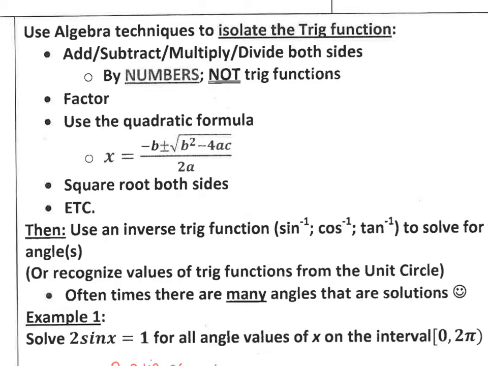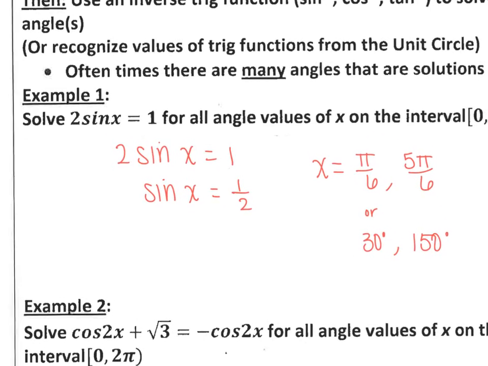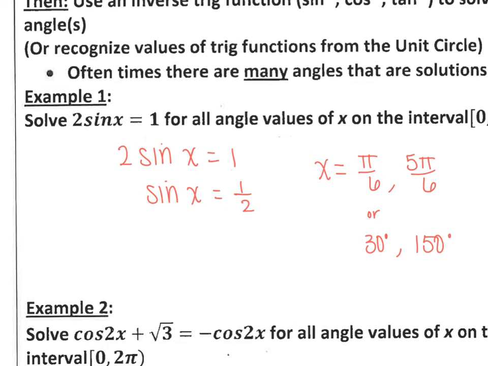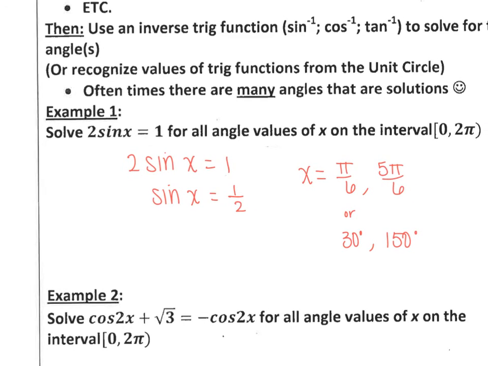Okay, so let's look at some examples. Let's start slow here. So our first example is where we have 2 sine of x equals 1. And they're asking us just for the angle measures on the interval between 0 and 2 pi. So we can give just nice definite answers from our unit circle. So you can see here that when you have 2 sine of x equals 1, you can divide by 2. And now it's telling us that sine of x is 1/2. So using your unit circle, you just find whatever values will give you your sine value of 1/2.